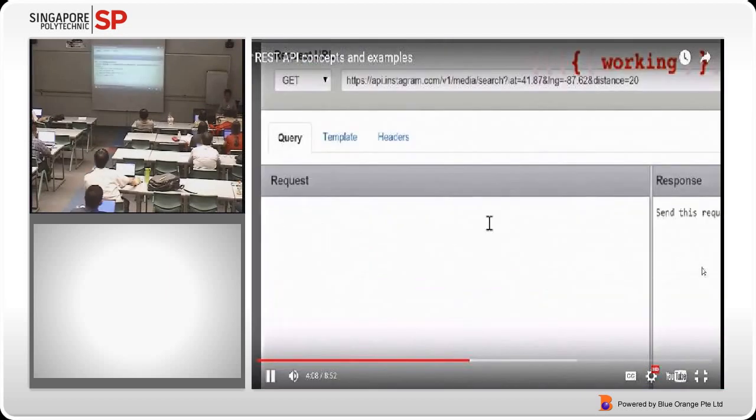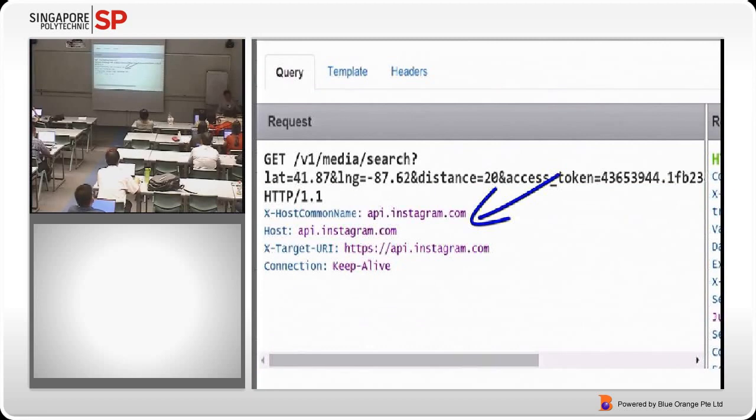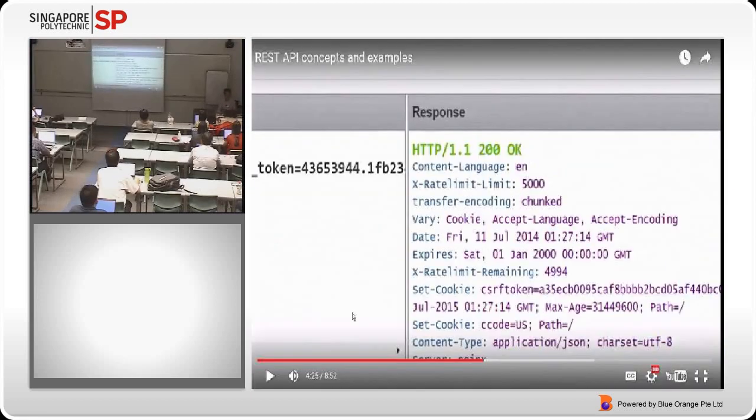This information about a request, we see it's a GET request, and it shows where it was sent and what parameters we passed in. One of the parameters that we didn't set was the access token, because that was automatically set by the Apigee interface. And then below that, in the blue and purple, you have key value pairs of headers that we sent as part of our request. Yeah, so the key value pairs appear in the query string, so that in your web service class, you can take the keys to see what is the value provided by the user in the query. Key value pair. In this case, the search is latitude equal to what, longitude equal to what. So these are the parameters, key value pairs.